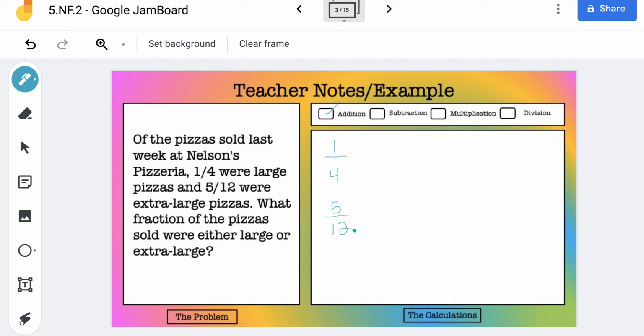And once again, we don't have the same denominators, okay? So the least common multiple of 4 and 12 is actually going to be 12, okay? So this fraction actually is going to stay the same. But we need to change the 1/4. Okay. So this is going to be a 12. And now 4 times 3 gives us 12, right? So 1 times 3 gives us 3. And finally, 3/12 and 5/12 add up to 8/12. And we could reduce that, but for now, we'll leave it just the way it is. All right. So that was our answer, 8/12.